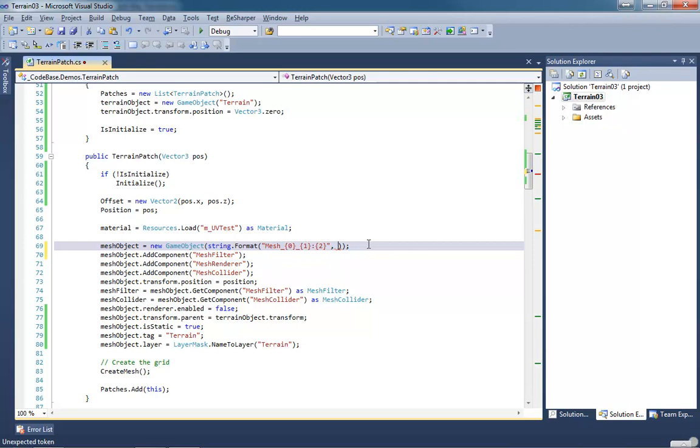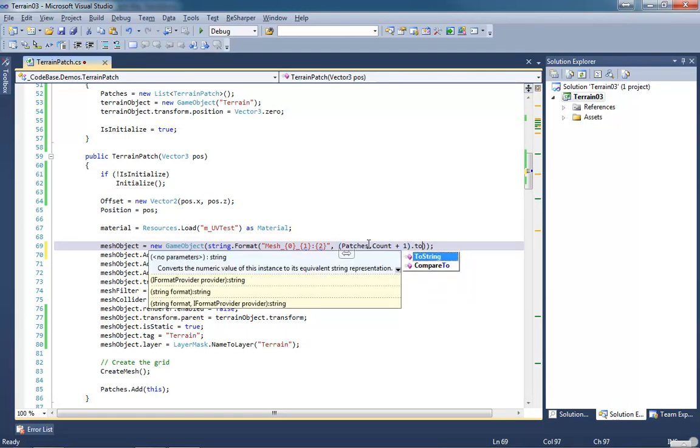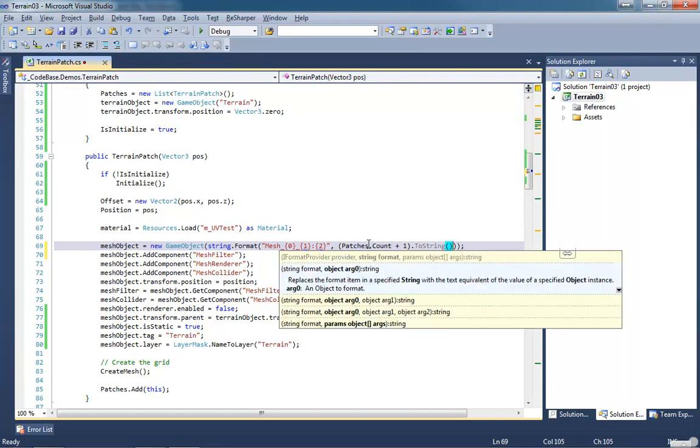All right. So for the very first parameter that we're going to send in, we're going to look for our patches.count. I'm going to add 1 to it because I want our patches to be numbered 1 through. I don't want them to be 0-based numbering. So I'm going to add 1 to it inside a bracket so that calculation gets performed first before we convert it into a string.